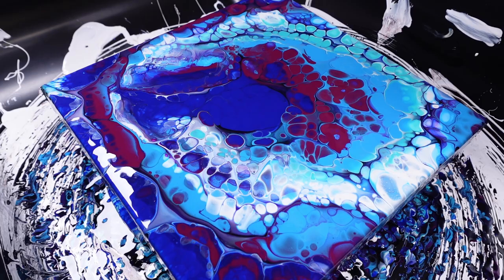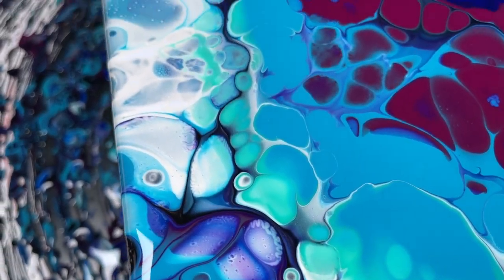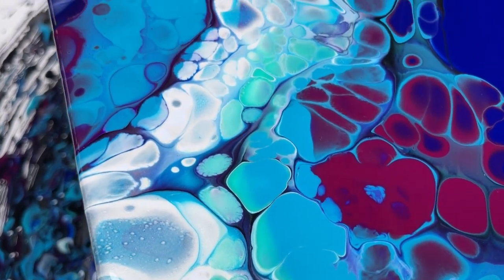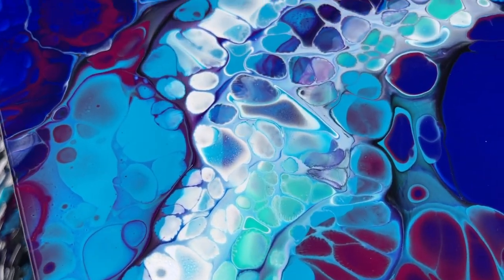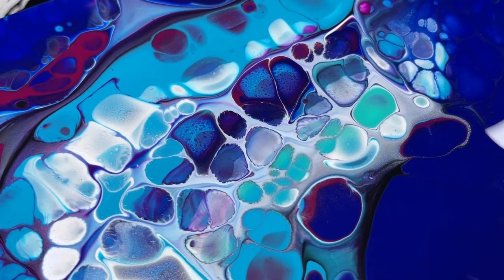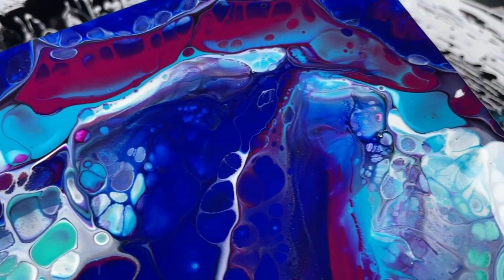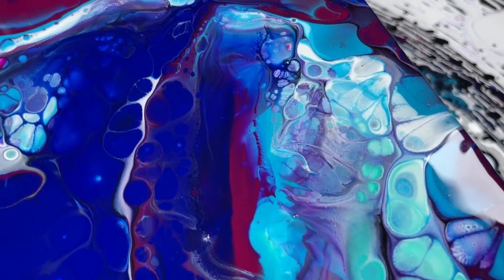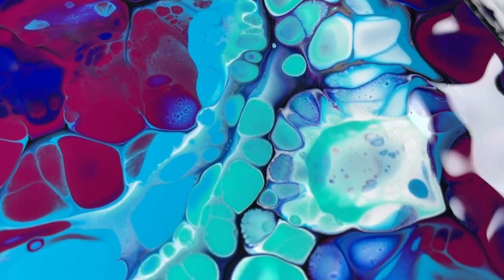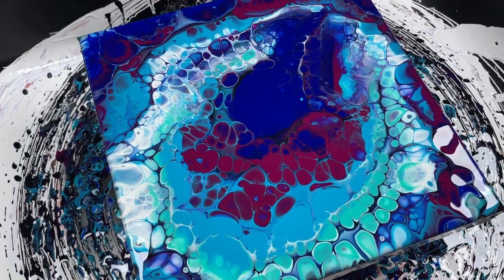Let me bring you guys down — we're going to check this bad boy out because I'm actually in love with this one. Right there you can kind of see it — it's one of those really strange little cells. I've never seen cells like that before actually. And then as we come up here there's even more of those really organic looking cells, which are new to me. But that metallic white offered just the right amount of pop — and it might even be because of the metallic white, because I typically don't use that. I love it though.